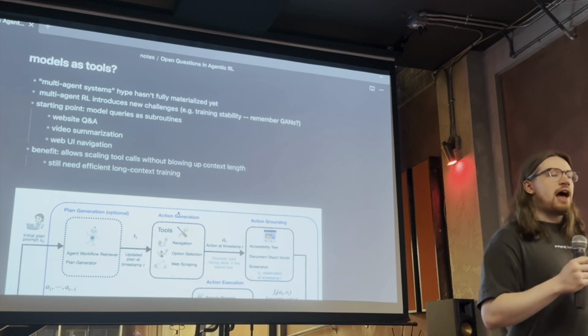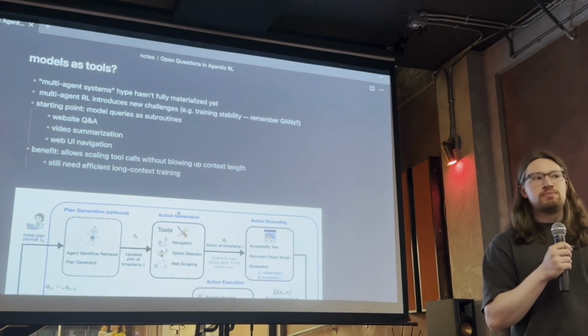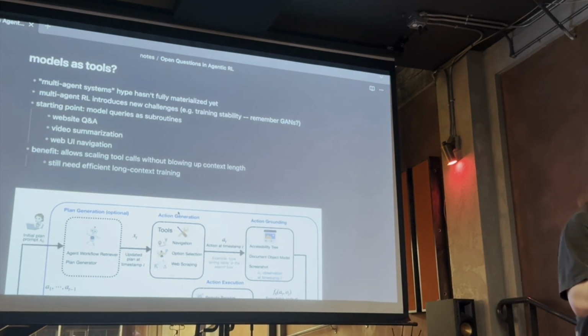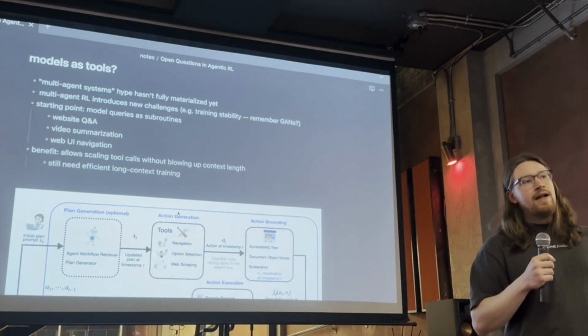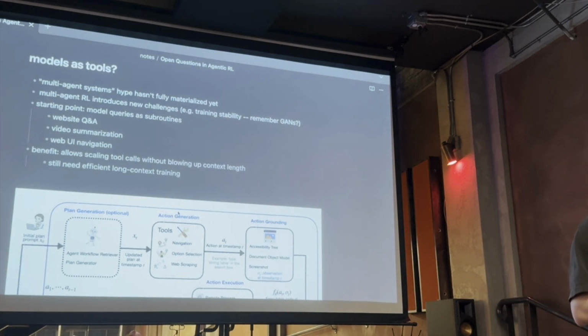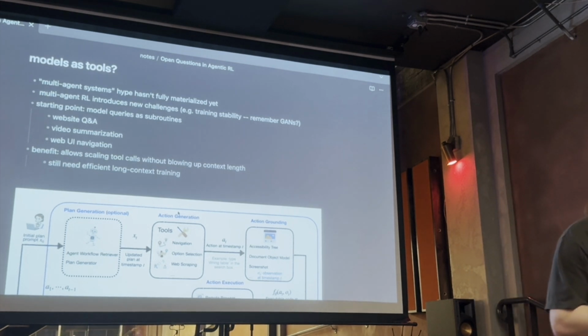You can parallelize aspects of the reasoning chains, and especially for things that can be done with off-the-shelf small models, you don't need to train these end-to-end because they're already decent at being an LLM, and there's a lot of passive reasoning that can be offloaded to any good enough LLM, at which point you can just train the main model to learn how to prompt these models well, to use them well.